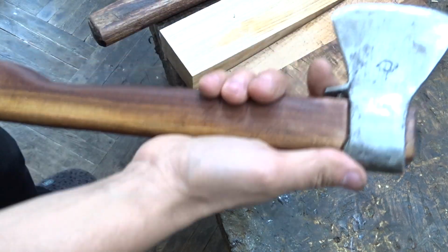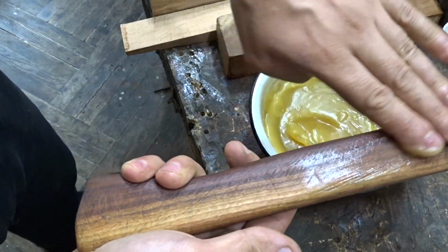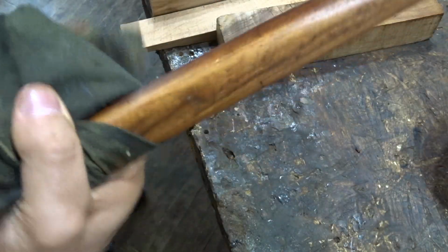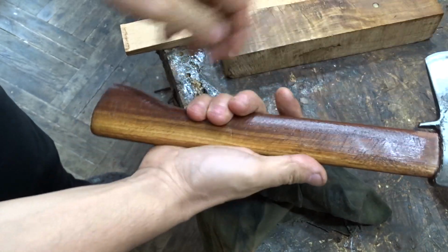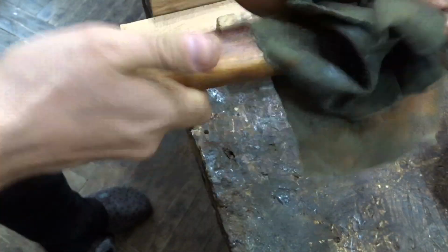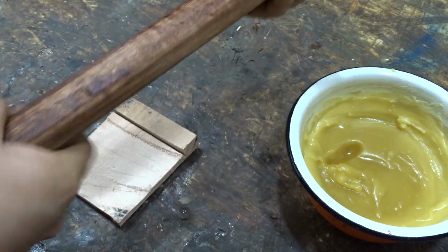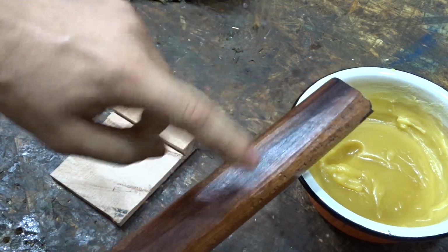Now we will use it on an axe handle. Also we get shiny effects. It smells very good, just for your information. It's very cool.